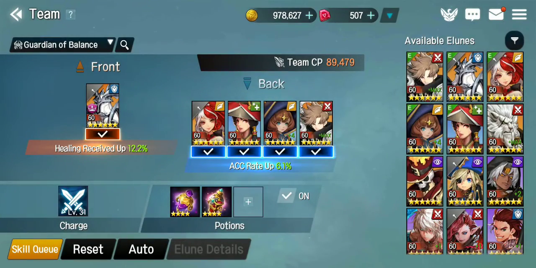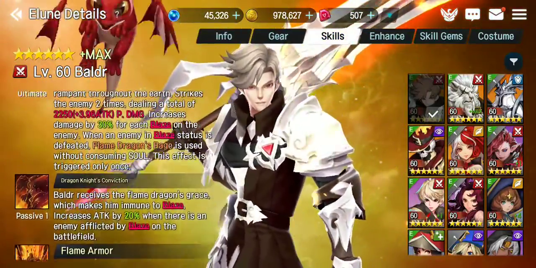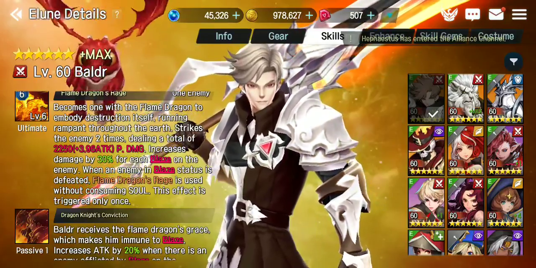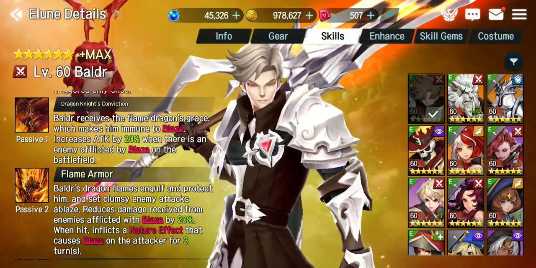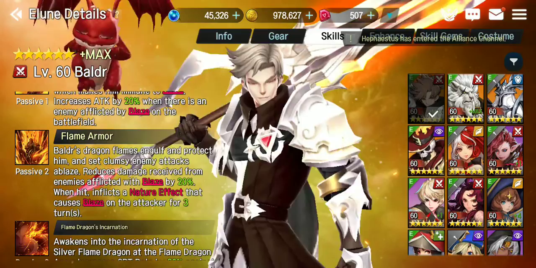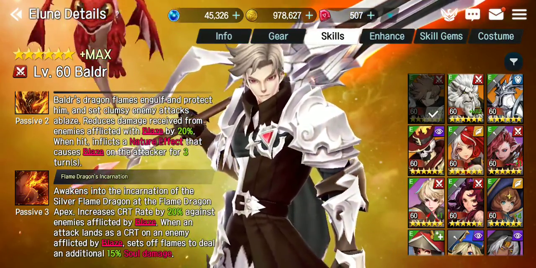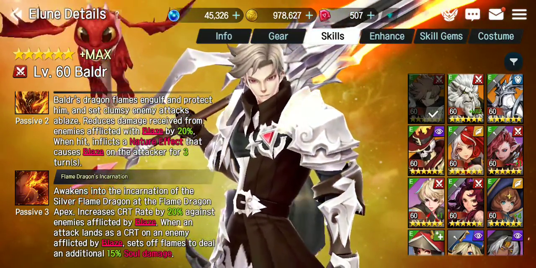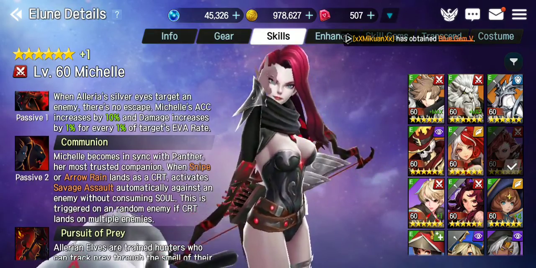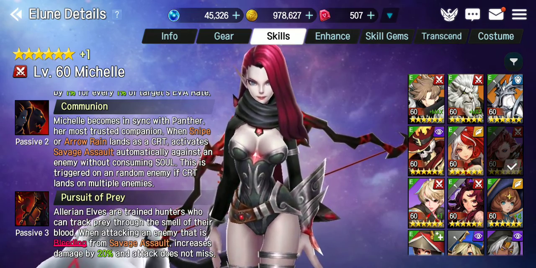So with the fact that the boss is immune to Blaze, how is Balder able to use his ultimate for that 30% increased damage for each Blaze? Or how is he able to get that 20% attack when the enemy is affected by Blaze, or that reduce damage by 200% when the enemy is affected by Blaze, or getting that 20% crit rate and doing that 50% damage when the unit is blazing? It's the same with Michelle. Michelle acts on bleeding, and her ability is effective by bleeding because of Pursuit of Prey, 20% increased damage when bleeding from Savage Assault, and attacks do not miss.